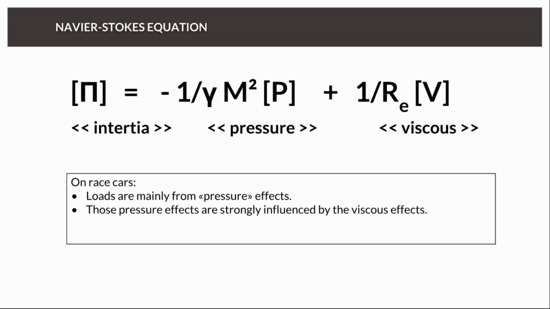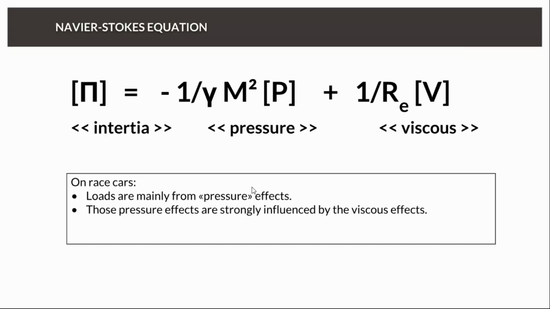So coming back to the Navier-Stokes equations, now that we've introduced a bit the boundary layer and what's happening when the boundary layer has problems to resist pressure gradients, what is the use of what we've seen on racing cars? So I come back, inertia effects are in balance with pressure effects and viscous effects. And we will see for racing cars, and you will see it also in the further courses with the CFD approach, the loads on racing cars are mainly coming from the pressure effects.